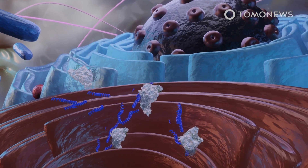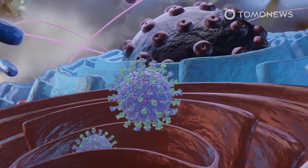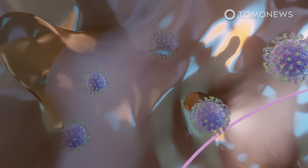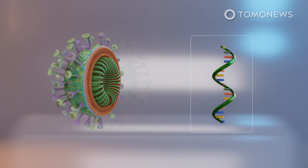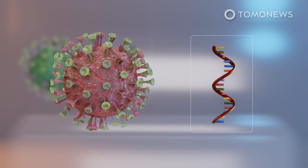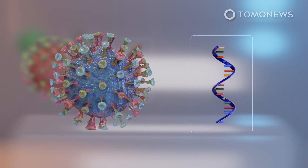The coronavirus is mutating rapidly and the pathogen has already developed into three main branches as of March 4, 2020, according to a UK-German study. Researchers from the University of Cambridge and Germany have used RNA analysis to identify three types of COVID-19 that evolved during the early stages of the pandemic. This study is published in the Proceedings of the National Academy of Sciences.